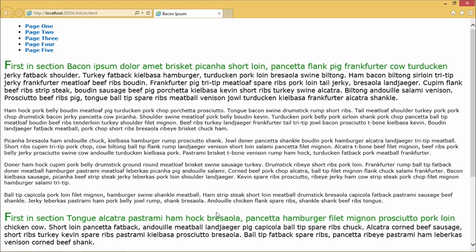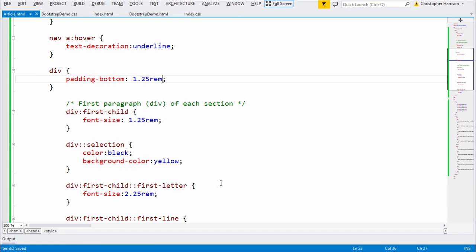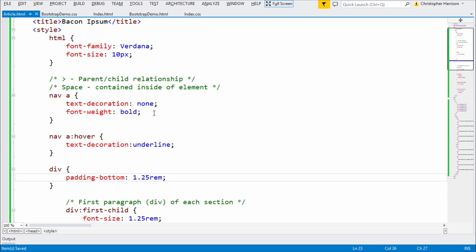This becomes very powerful when we're talking about our page layouts and our media queries, because I'm going to want to be able to resize our fonts for tablets and for desktops. And I don't want to have to go in, especially if I've got something like this, where I've got four or five different options now for div tags and all sorts of different font sizes. I don't want to resize each one of those for each individual screen size. So I don't have to. All I have to do is one single update and everything else falls in line.